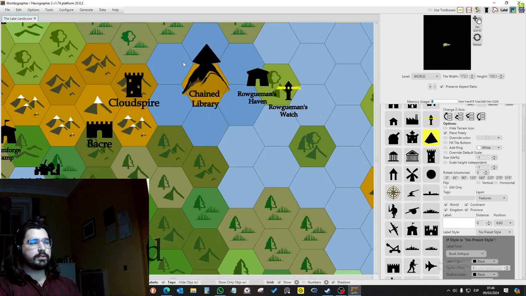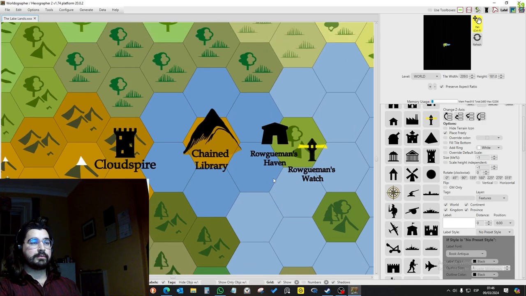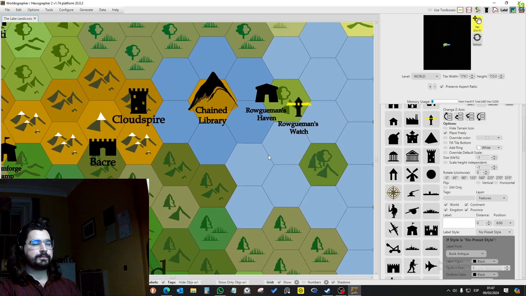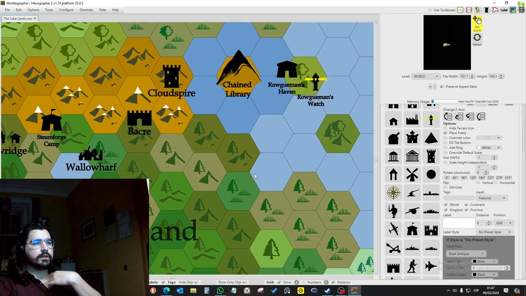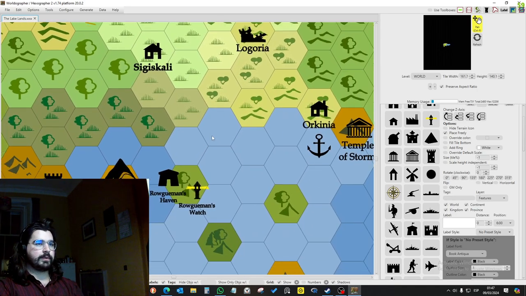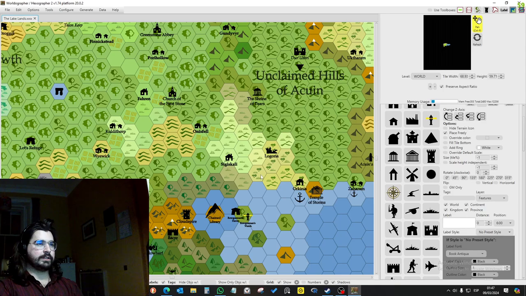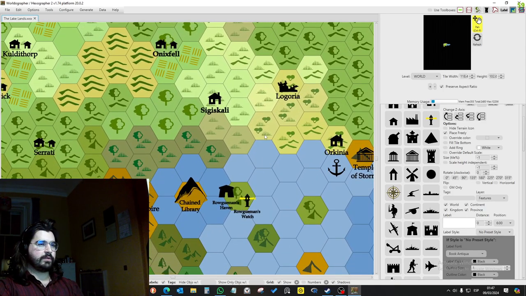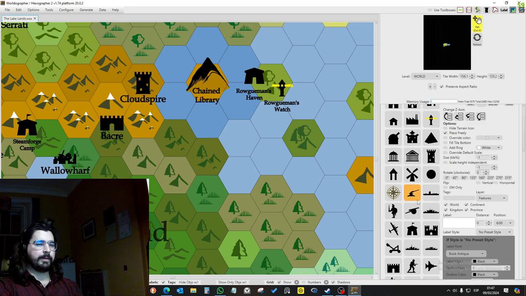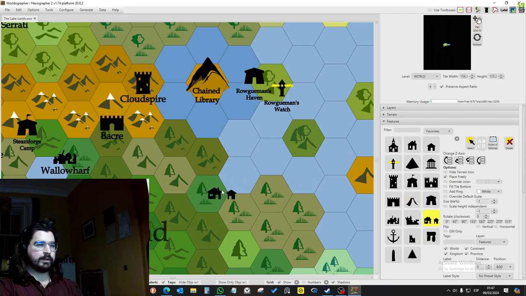Maybe there's a deal between the caretakers of the Chained Library and some of the castaways, the deserters or the outlaws at Rogue Man's Haven. In any case, these people have to be smuggling from somewhere. So they could be smuggling from Orkemia, but I suspect there's closer little hamlets or villages. So maybe there's one over here. Maybe there's one over here. Yeah, I think so. So let's find our town, like little village icon.